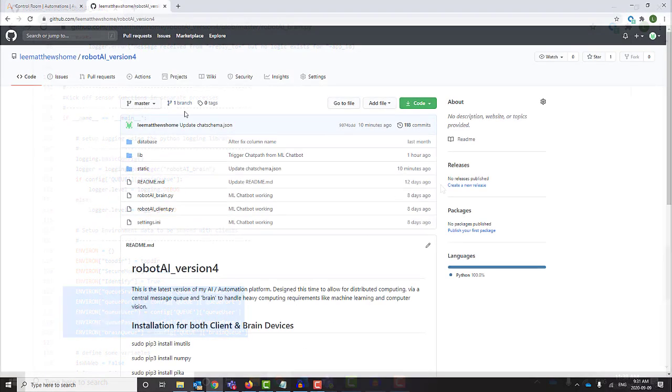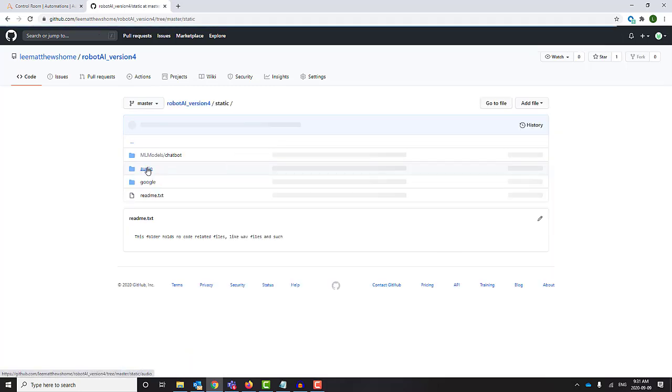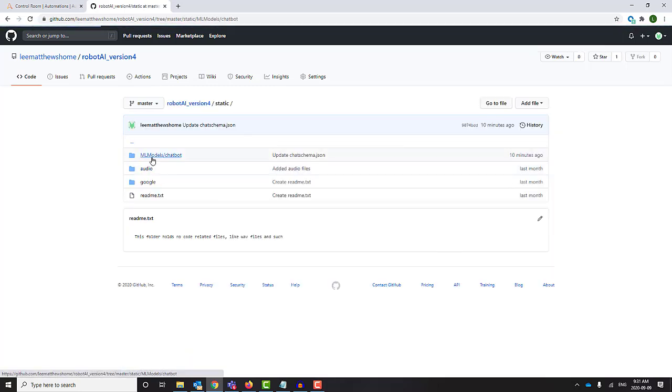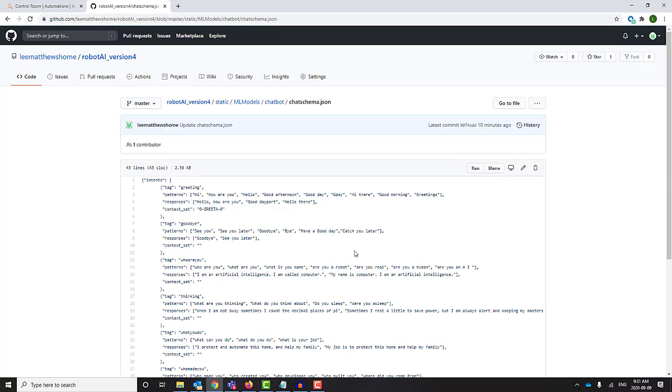Now in the test we just did, you may have noticed how the conversation wasn't very natural. This is because we have to trigger the hot word for each interaction. My original plan was to leverage my own chat paths solution and let the machine learning chatbot determine context and direct us to the right starting point.